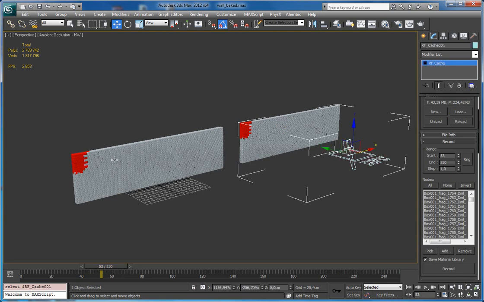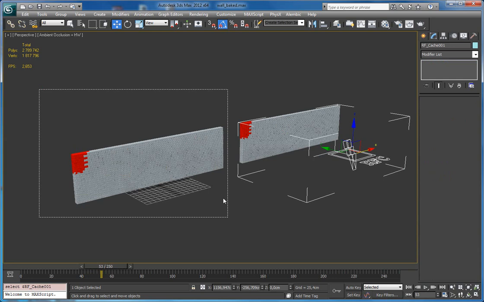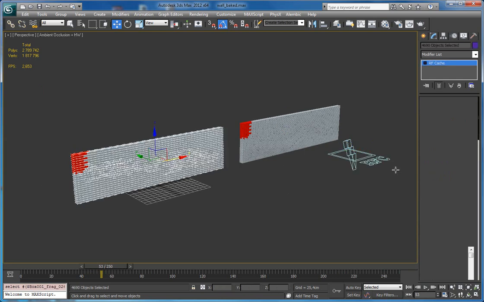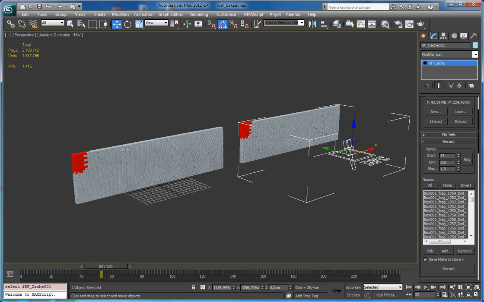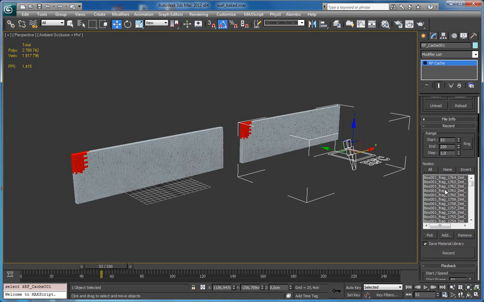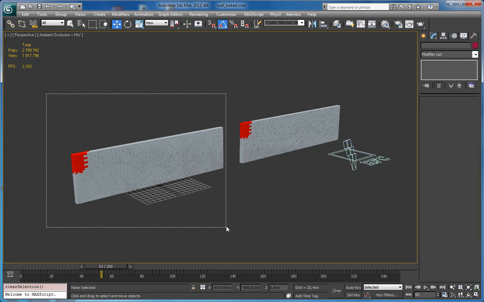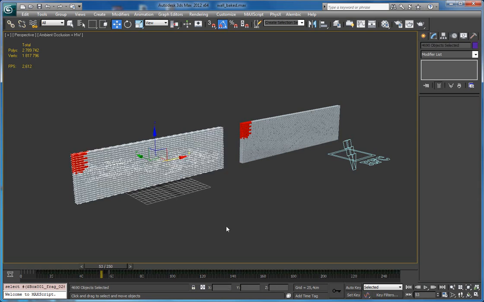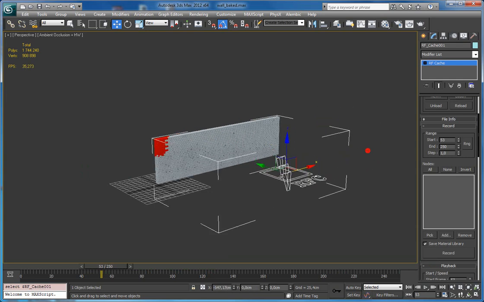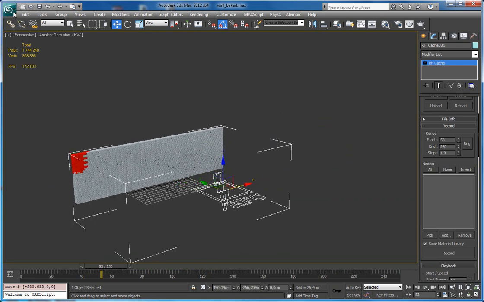But one important note is that if you decide to delete just cached objects, and you have a lot of objects, it's reasonable to remove these fragments from this list before deleting them. Otherwise, you will have to wait a lot of time. You can do this by selecting these elements in the list and clicking remove. But if you want to remove all the fragments from the list, you can hold the shift button and click remove. Okay, now I can delete the fragments, and now I have only this cache file, and I will save it.